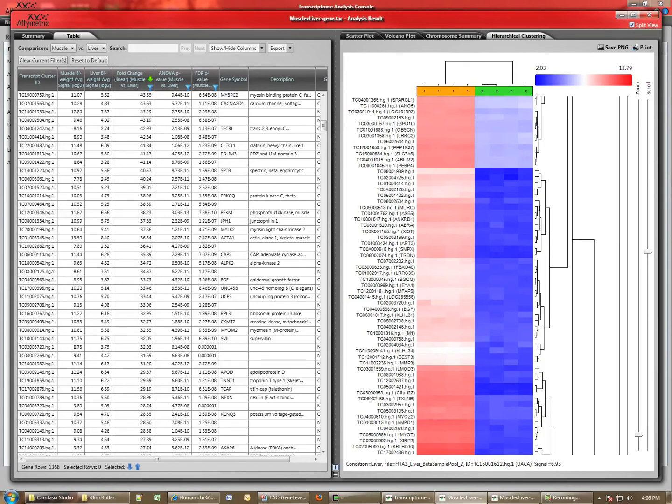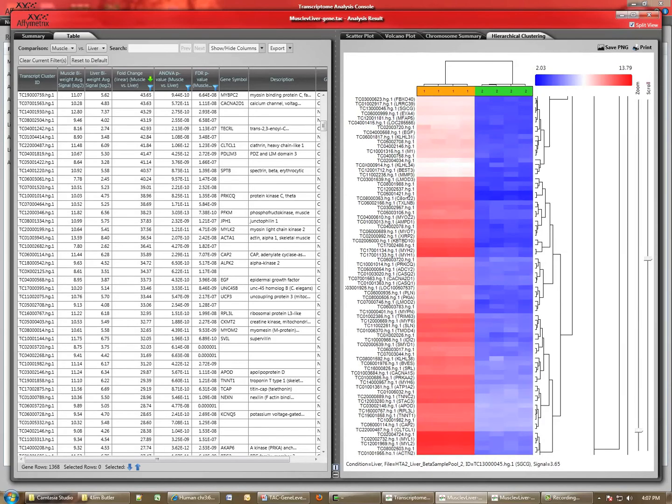The other thing you'll notice after you've zoomed in is that now we're able to display the transcript cluster ID and a gene symbol, if it's available, for each of the rows, so that you can start to look at the gene symbols present within a particular cluster. If you're interested, you can navigate around here until you get a set of gene symbols or genes that are of interest, and then right click on the graph, and you can export these data either to a text file or to the clipboard so that you can copy them in another application and paste them in there. In addition, it's possible to print and save the picture to a PNG, and these options are available also in the chromosome view, the scatter plot, and the volcano plot.